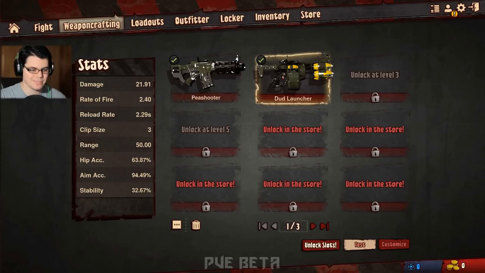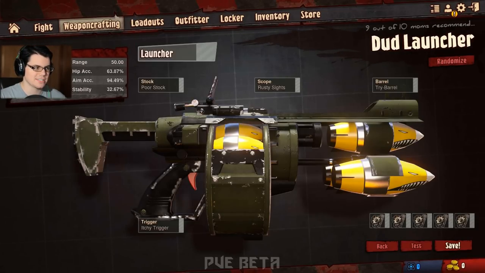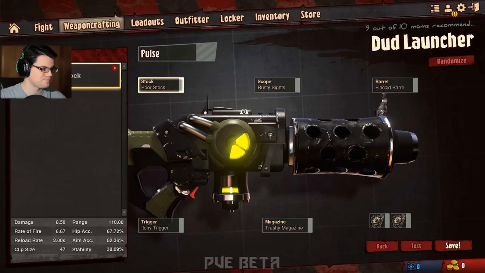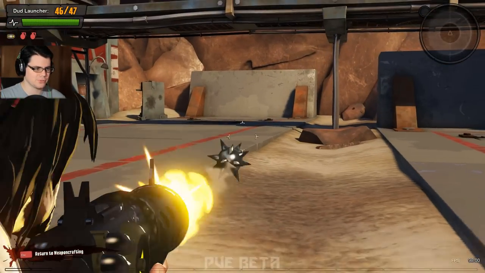Dud launcher. That's actually going to be kind of interesting. Let's customize this real quick. Poor stock, rusty sights, and whatnot. So if I want to make this into, let's say, a pulse weapon, I kind of already have this stuff, so let's just see what happens here. Insert dynamics. Okay, I got it. And then weak slug. Just out of curiosity, I want to see what they've got for pulse rounds.